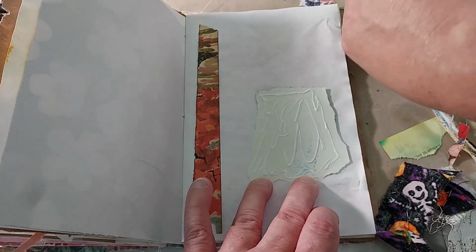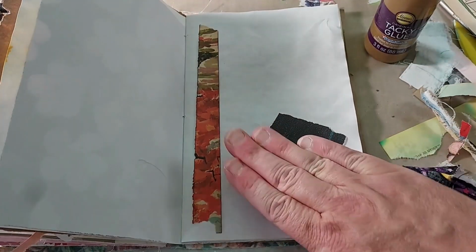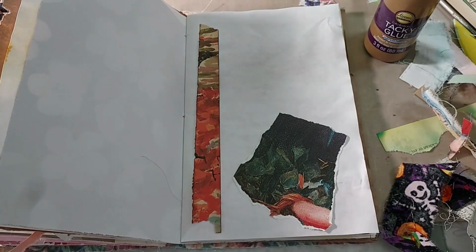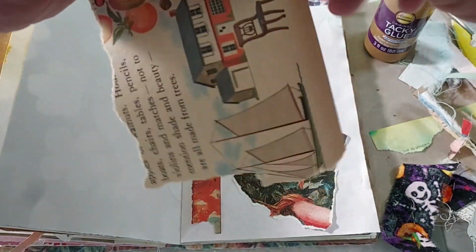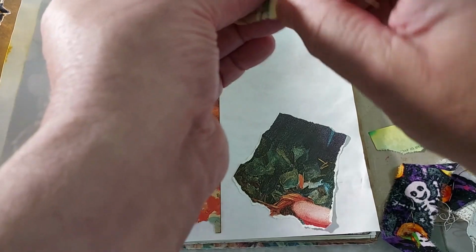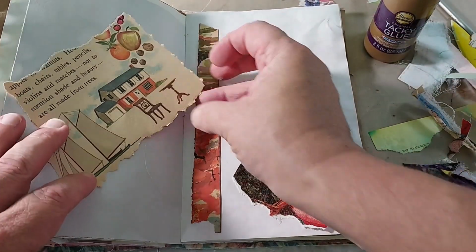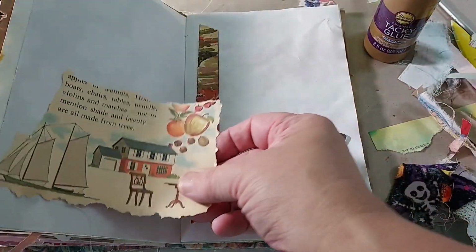This is the funnest way to do stuff. I love just not knowing what I'm doing and just haphazardly putting stuff down. It may not be pretty, and it may turn out to be the best thing I've ever done. Do we care? Not particularly. Let's do this. So this is one of those real fragile book pages that just is falling apart. And this is going to take up pretty much the page. So, you know what? Let's do it over here. Let's do the back of this page while we're at it.